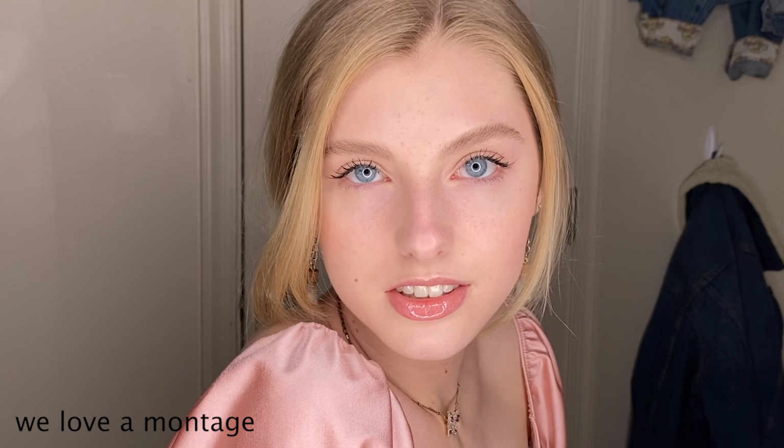Okay, I'm gonna go fix my hair and then I will be back. Okay guys, this is the final look. I hope you enjoyed watching me get this Glossier It Girl look with drugstore products, and I hope this helped you out. These are some of my go-to products if I just want a natural look. This is just a look perfect for any time, day, night, first date, whatever.